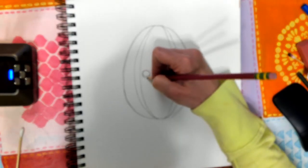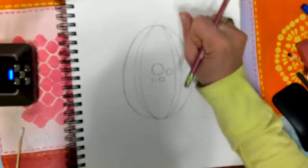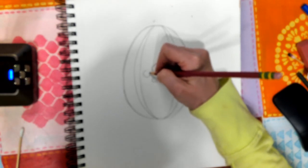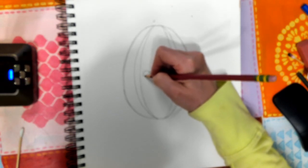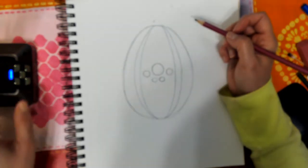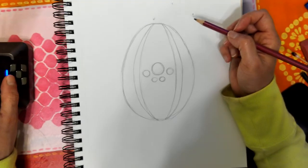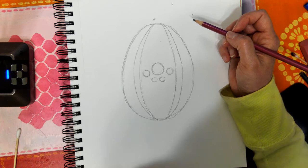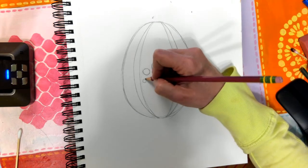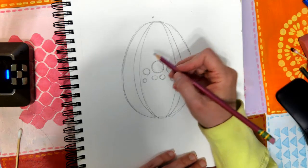Now what works really well when you're making these is to make sure you're symmetrical. Do you know what that means? It means that what you do to one side, you do to the other. It just balances it really well when you do that. There we go. It's messing with me again. So I'm going to put some more right here. So I'm kind of getting my pearls set up, and then I'm going to put in some design.